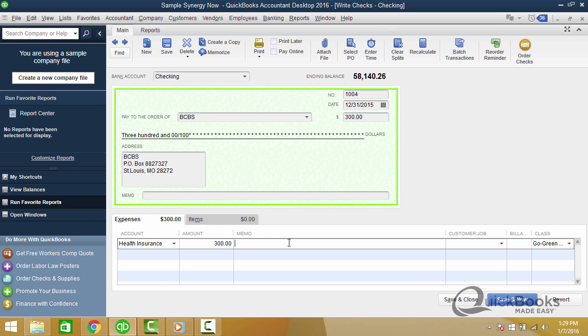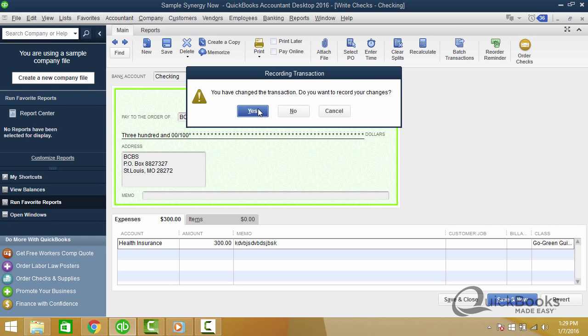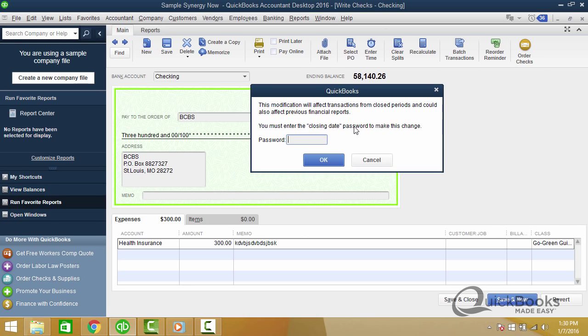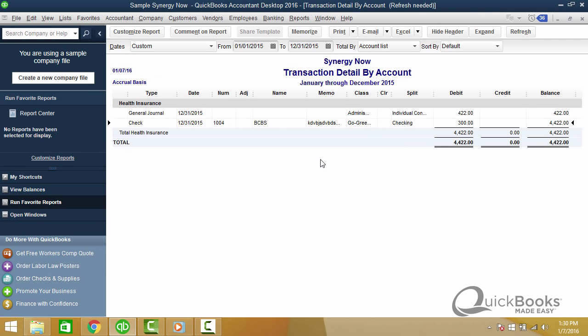It's still going to say, hey, you're changing stuff in a prior period, but because I know I'm not changing anything that's really important, it's okay with me. So I'll just put a memo in here. Then when I click Save, this is an example when I would say it's okay to override. Go ahead and put the password in here and click to change it, because you're not changing the dollar amount, you're just adding a memo. That's probably okay.